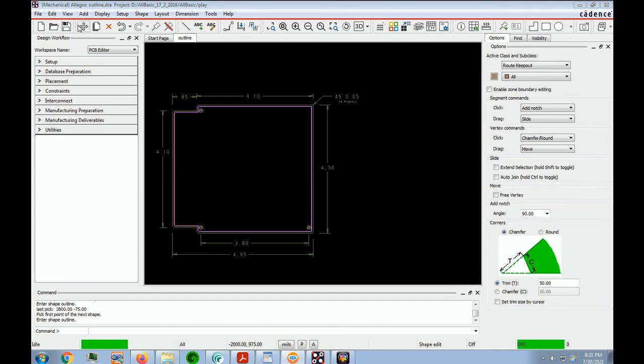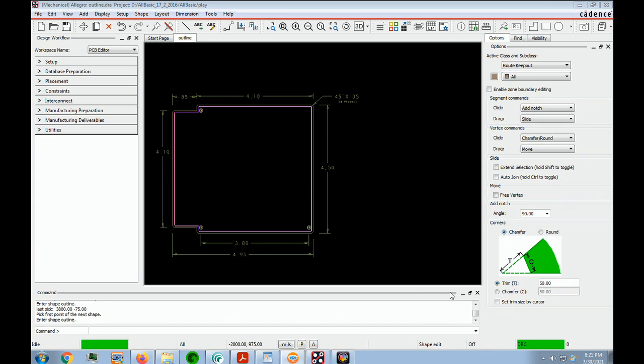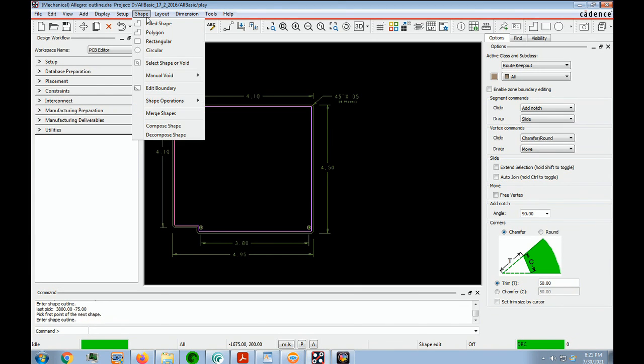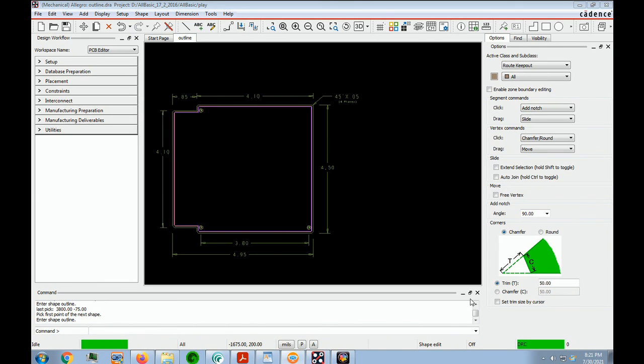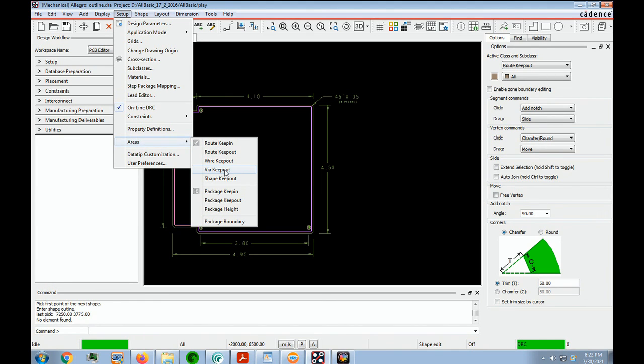So we start with shape, and it'll be a shape polygon. So we start with setup, areas, and via keep out.